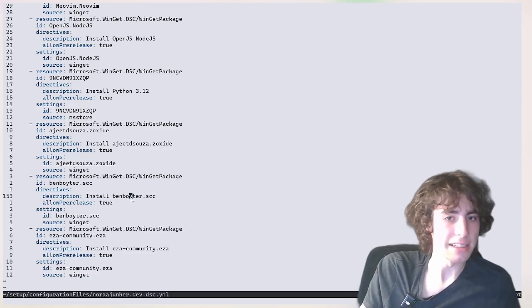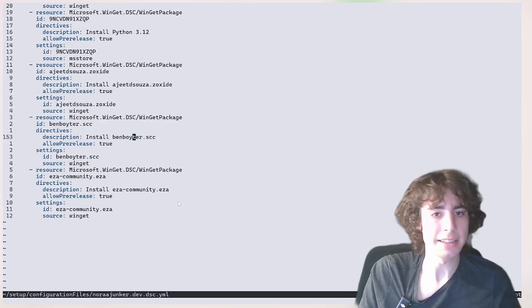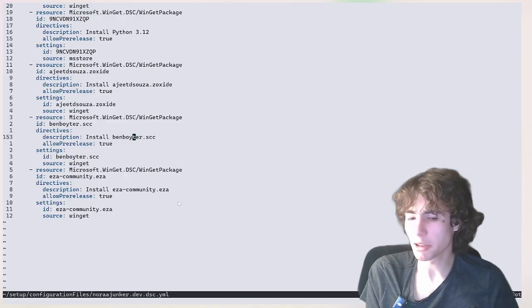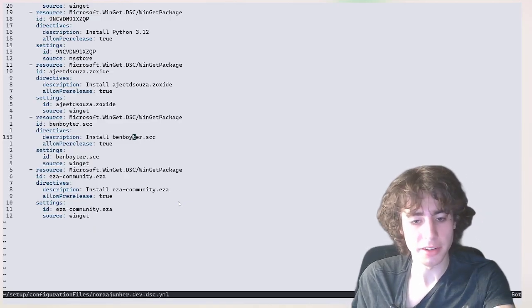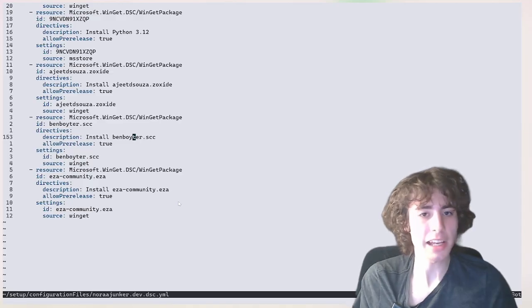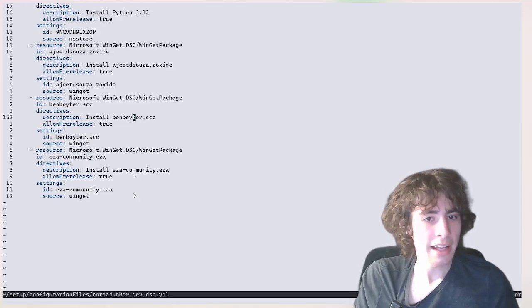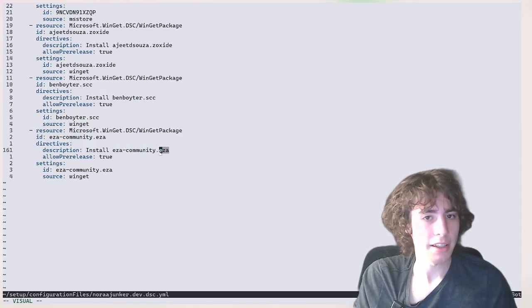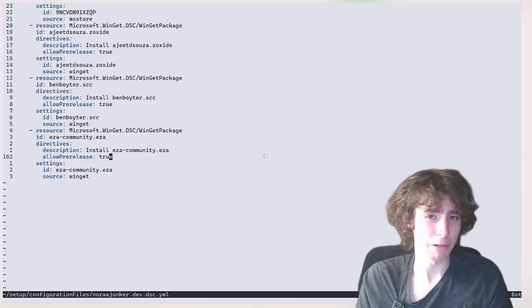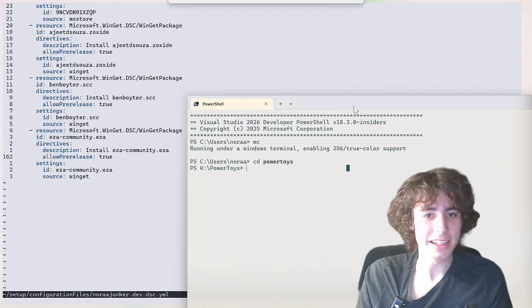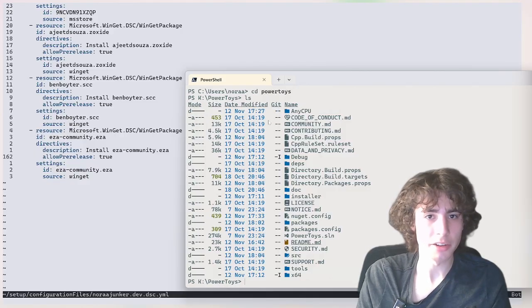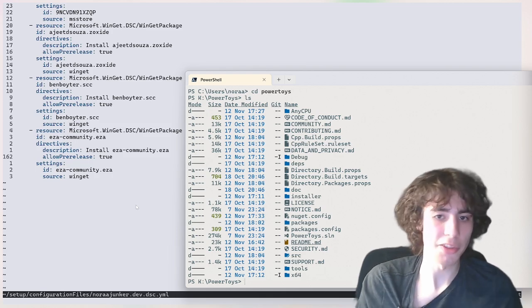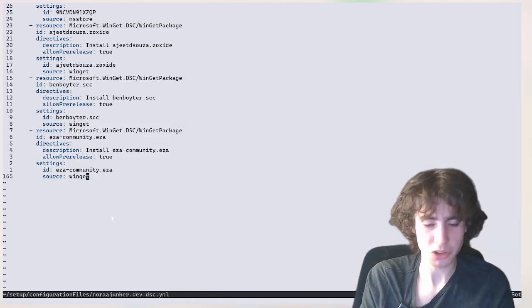Then we have SCC. SCC is a code counter utility that counts your lines and characters in code very accurately. I love it. And last in this file we have ISA. I hope that's how you spell it. That's basically a modern replacement for ls with icons, current git status, date modified. You can customize this however you want. How I customized it, I will also show later.